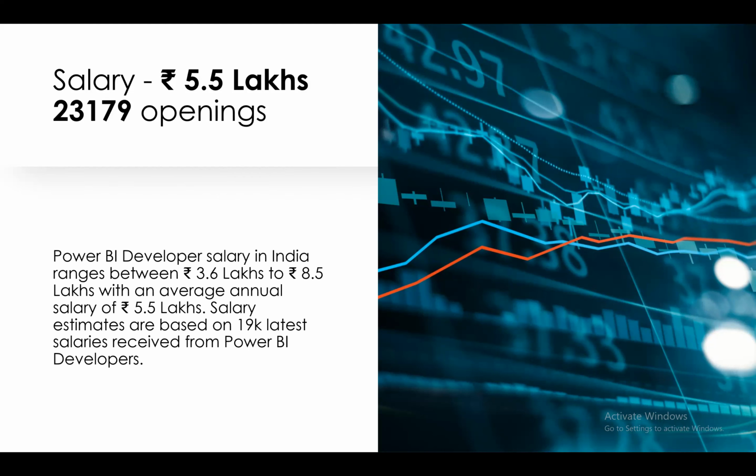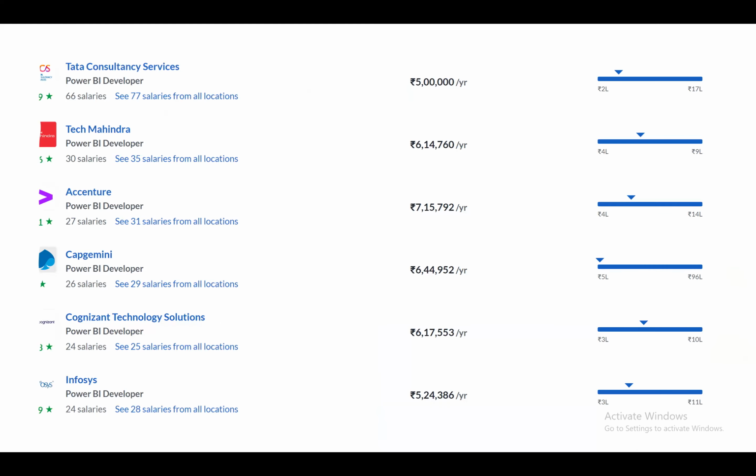There are a few companies who are specifically looking for data analytics folks. If you look at TCS, they are providing a CTC of around 5 lakhs. If you look at Accenture, around 7.5 lakhs. Having said that, again, this is an estimated figure. This is for the Power BI developer role, where they look for somebody who has 1 to 2 years of experience. Then your CTC would be somewhere around 7 lakhs. Once you join the company and you are performing well, you are definitely eligible for promotions and you will get a kind of fast track in your organization.